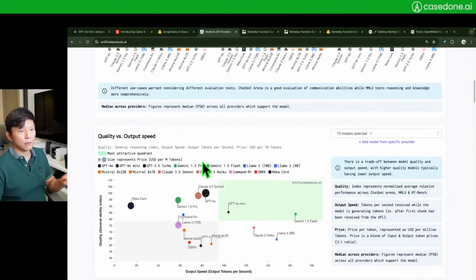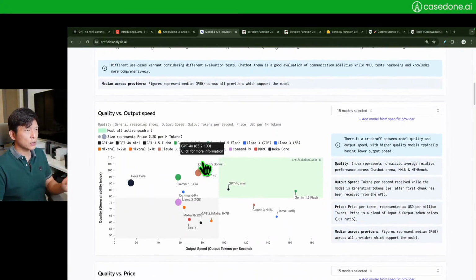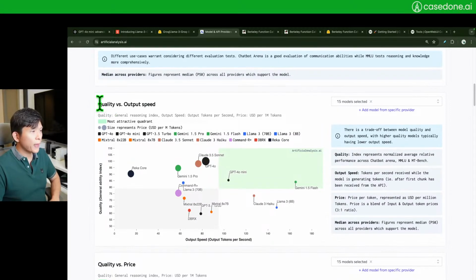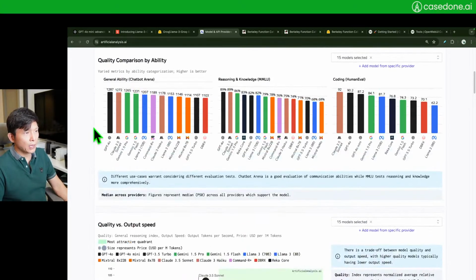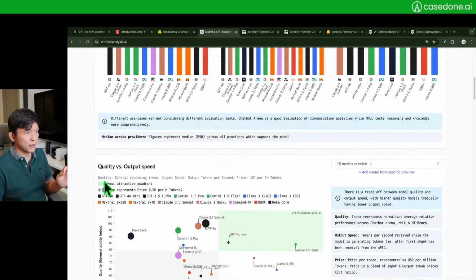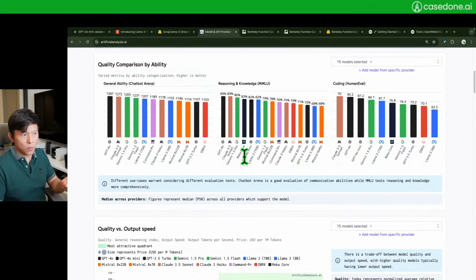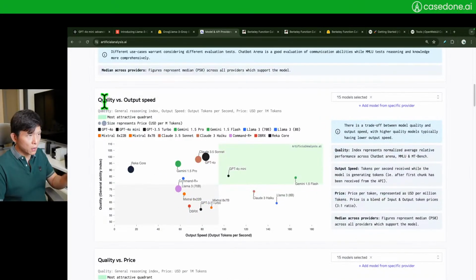Okay, now we are going to take a look at a 2-dimensional comparison right here. In this one we are comparing the quality. Quality will come back to the ability to chat, general ability, reasoning and knowledge ability, or coding ability. And perhaps this comparison aggregates all this into one particular metric called quality.